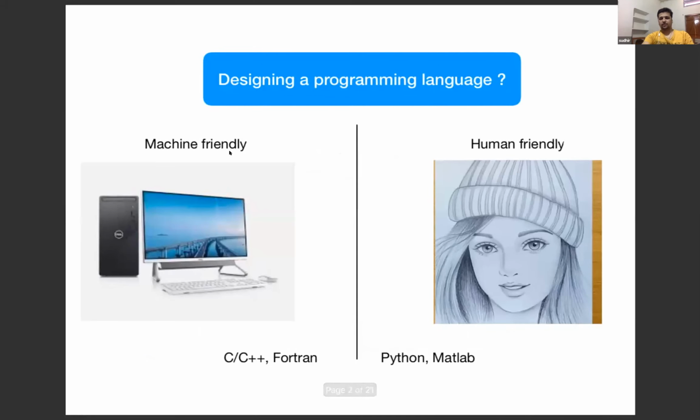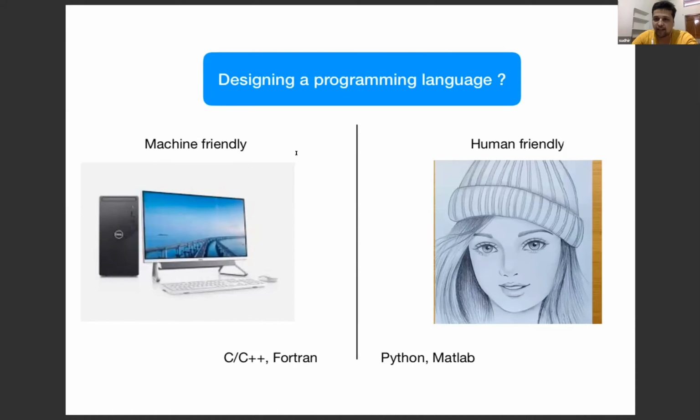The first thing when we plan to design a programming language is to decide for whom we are designing it. As you can see on the screen, whether we are designing it for a machine or for a human. So what does that mean? If we are designing it for a machine, we will make it in a language which is easier for a machine to understand.